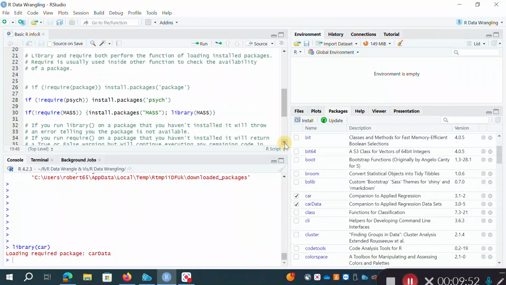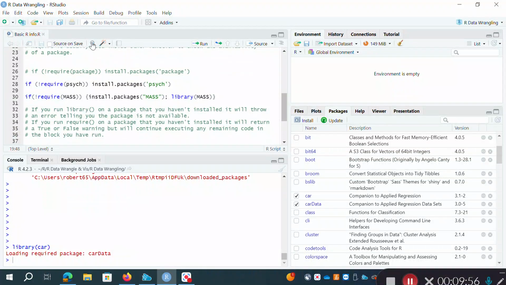So let's have a look at that here. What I've got here is some syntax where I'm using an if statement, and I'm saying if, and then I've used the exclamation mark, which in the syntax that we're using here in R is a negation symbol essentially. That means not. So I've put if not require and then the package name psych, and then install.packages psych.